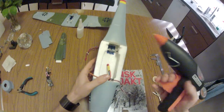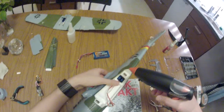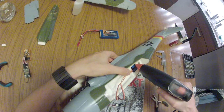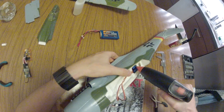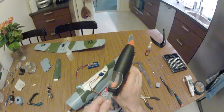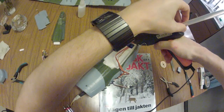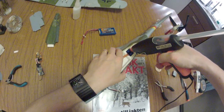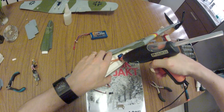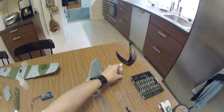Pardon my shaky hands. So, a bit of a dollop here. I think I will be needing the next glue stick here. Yep, need more tension. So there we go. It's always tricky when you're just in between glue sticks.